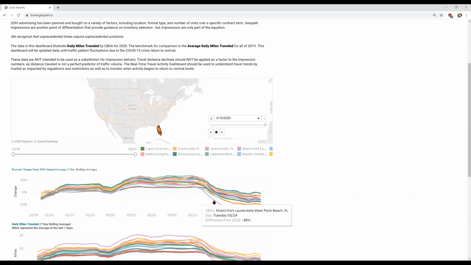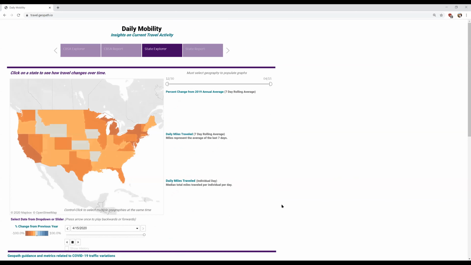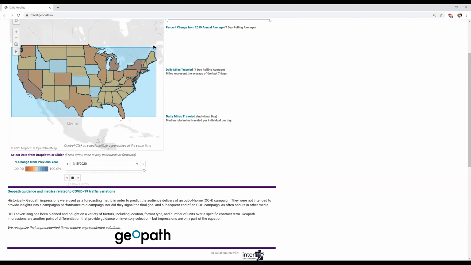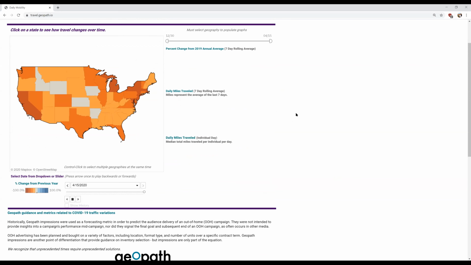Whereas Miami, as we all know, Miami is one of the most densely populated cities in the country, and also had quite an outbreak of the coronavirus there. So you're seeing unique patterns by city or metropolitan area. Similarly, you can go to the state level, and so we'll pull up the State Explorer so we can see a slightly different view. And in this case, we've got all the states. I'm going to select all of the states and see how this crunches. My computer didn't quite like this last time.